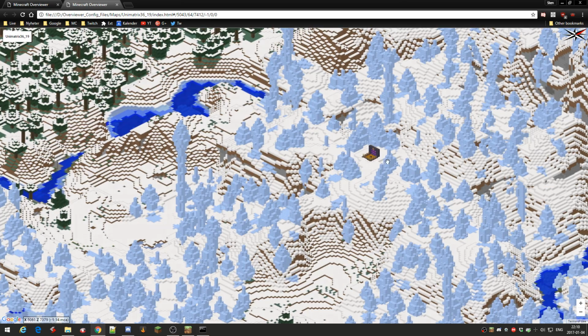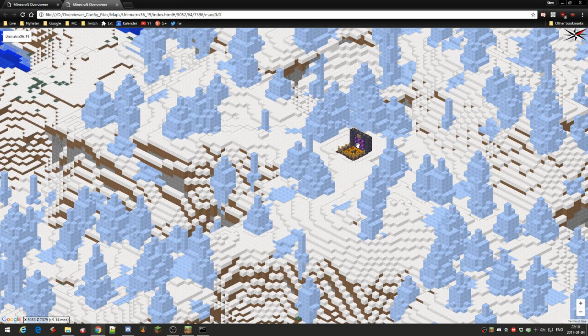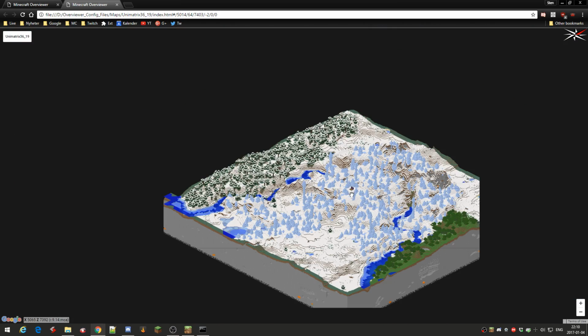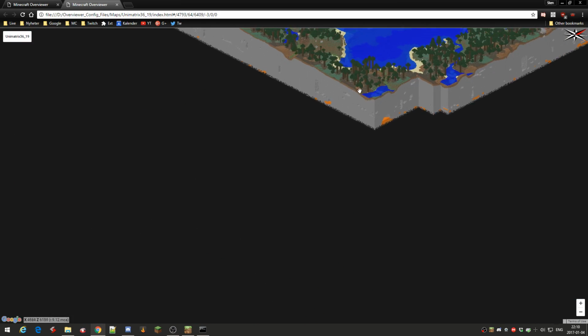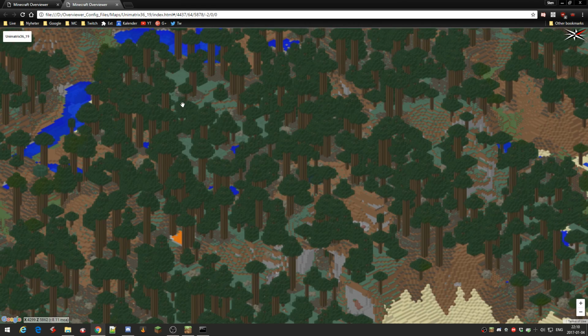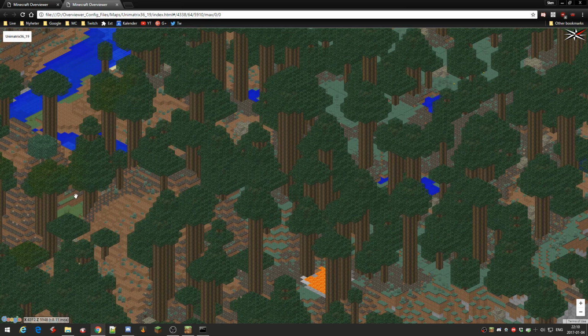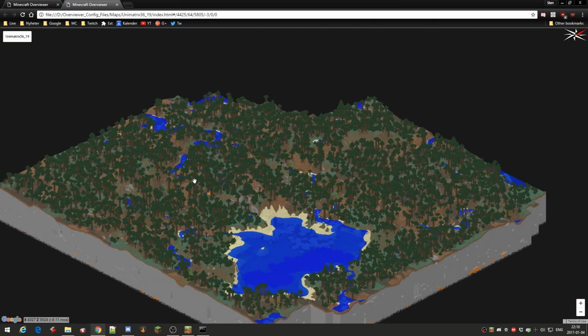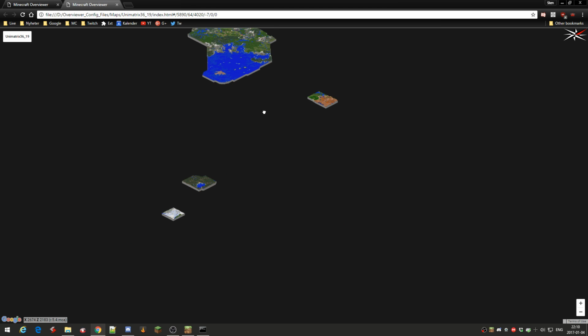And there you can see I made a nether transport system. So these are the portals to the nether. And over here I got some podzol forest, I call it. So there are podzol blocks over here. So yeah, it's kind of fun to play around with.